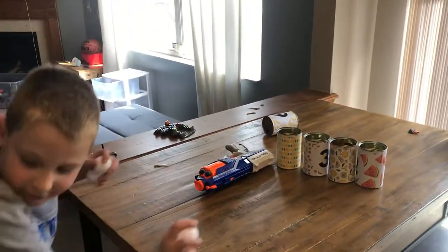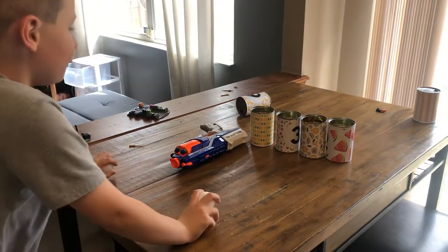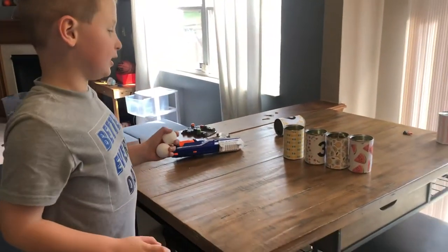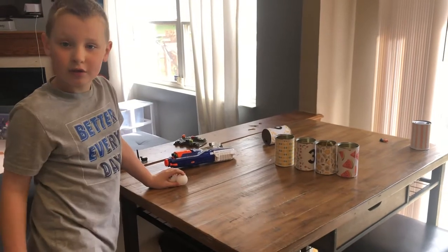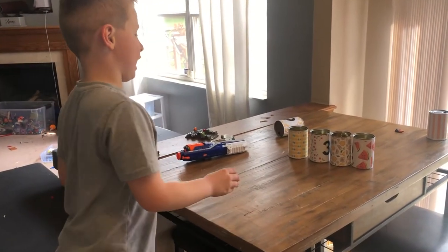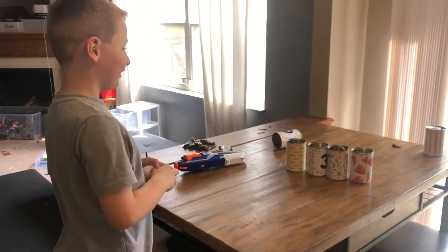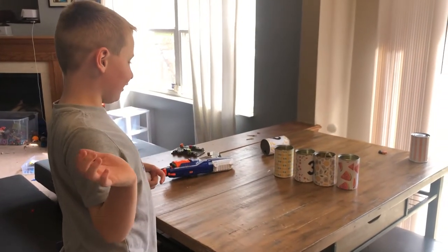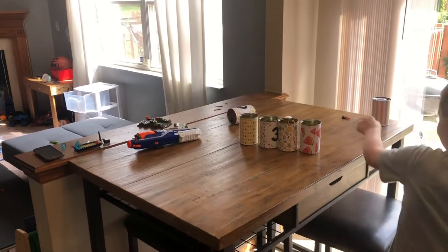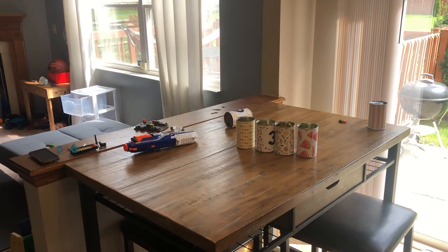Uh-oh, that's all right. You can do it with 2. I have 4. Okay. So you can do it straight lined or this lined? Can I show them both? Yeah. So this is your show. You get to do whatever you want. This is diagonal. How did you just get that in there? Mommy couldn't even get this in. And I'll show you. So that's just trying to get some of them in the diagonal way.